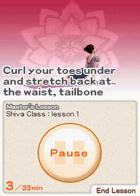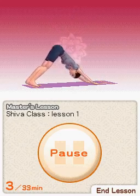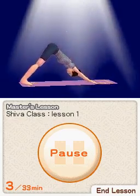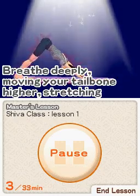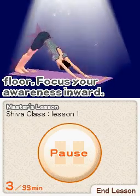Curl your toes under and stretch back at the waist, tailbone high. Breathe deeply, moving your tailbone higher, stretching the shoulders back, grounding your heels further into the floor. Focus your awareness inward.